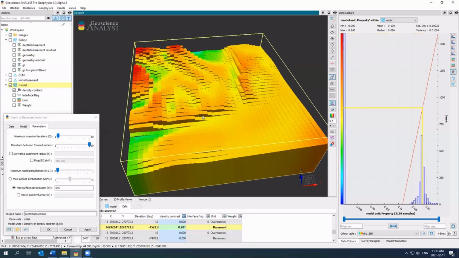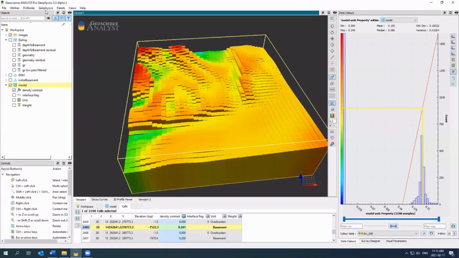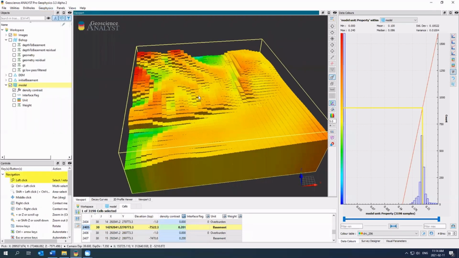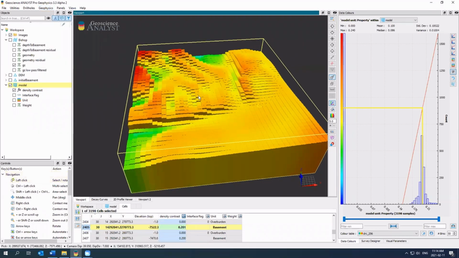Great. And of course, with VPmg, you can go through and do more geometry, more basement style. So the basement is the lateral heterogeneities and just the basement. We could do some homogeneous inversion. So right now we've assumed that the top of the model is 0 grams per cc, but we could actually optimize that as well and do a whole bunch of stuff.